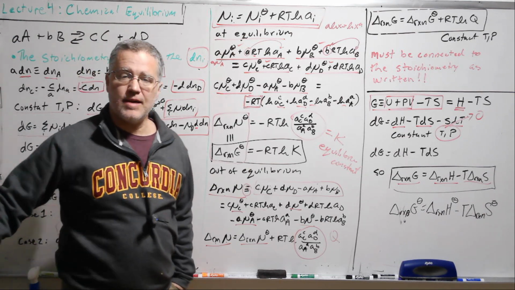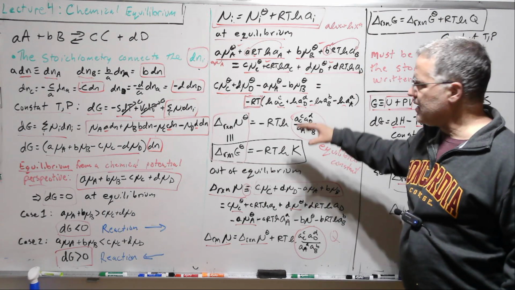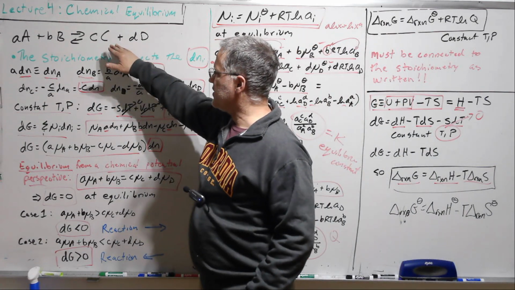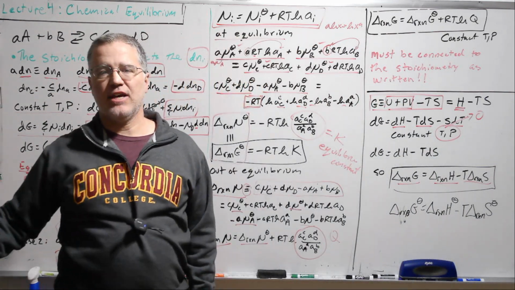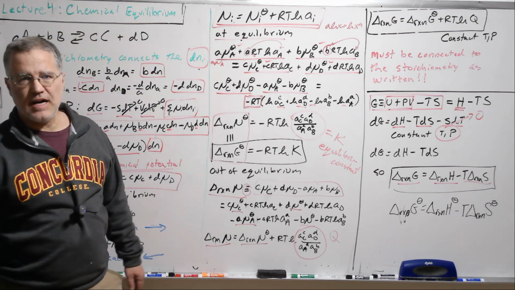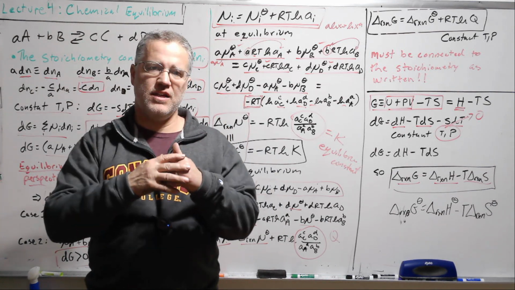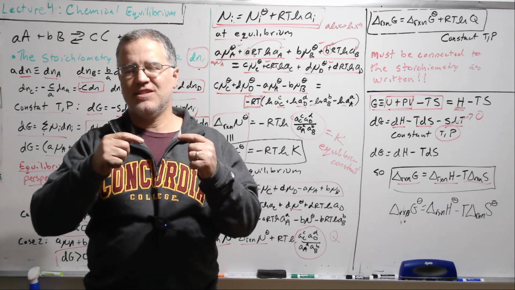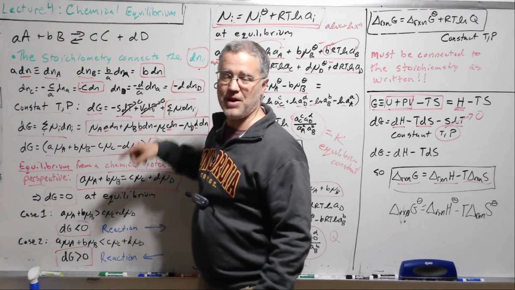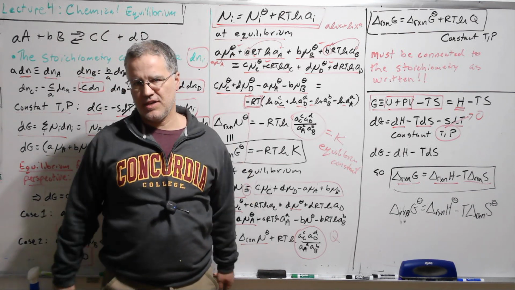All right, so this is chemical equilibrium. I know this is a really messy board, so sit down very carefully. Maybe try a simpler reaction like A moles of A goes to B moles of B, and see if you can convince yourself of how all these stoichiometric factors take place. It's funny how easy it is to get confused, and it's very tempting to divide by B instead of multiply by B. So it's really worthwhile to sit down with a blank sheet of paper and think about it on your own here.